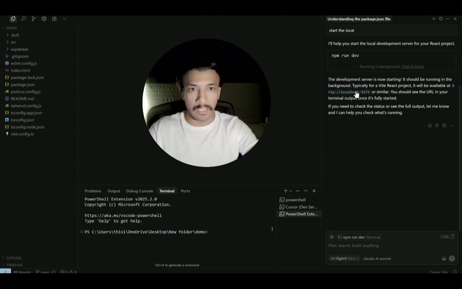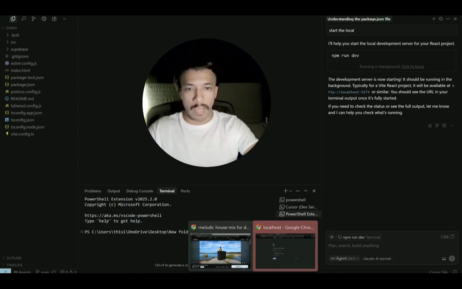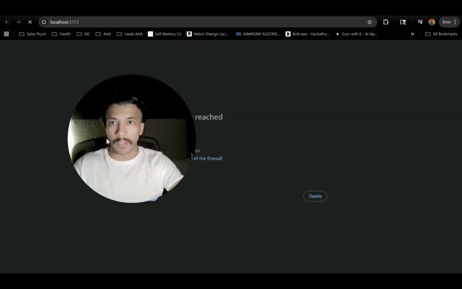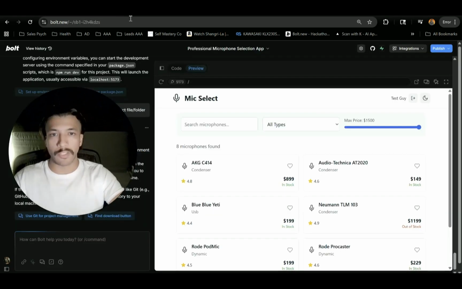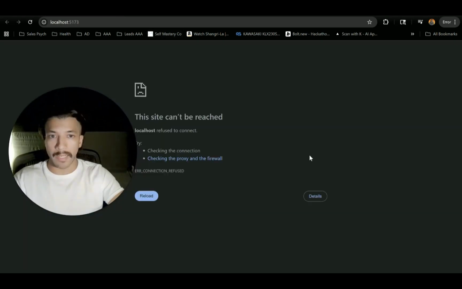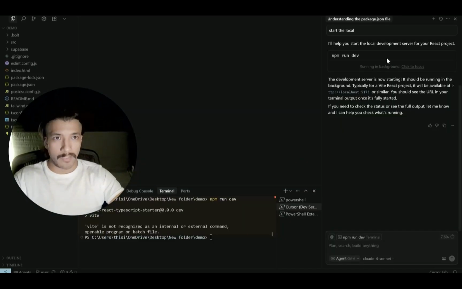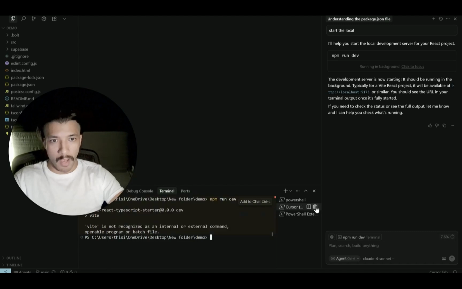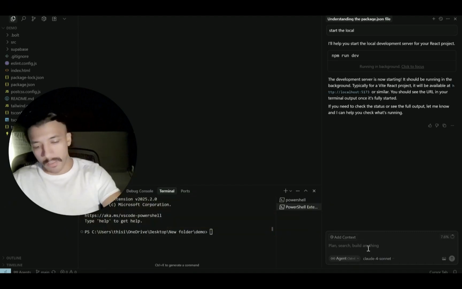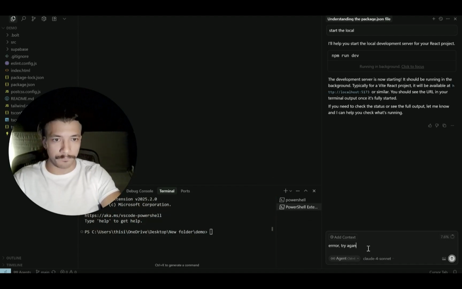It gave me a link. I'm going to see if it opens up. We have Google Chrome over here, and it looks like it should be firing up here in a second, but here we are. We have an issue. So let's go ahead and explore. All right, so I opened up this bottom window over here and then went back and I saw that we had a messed up one. I'm going to delete that, and then I'm going to tell it error, try again.